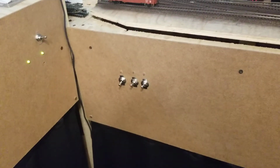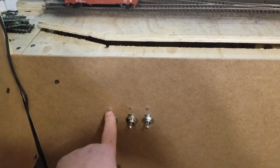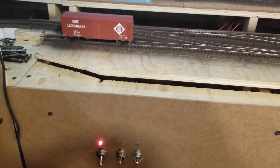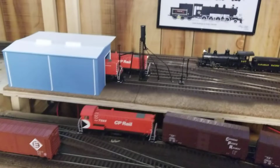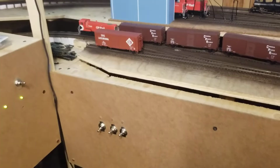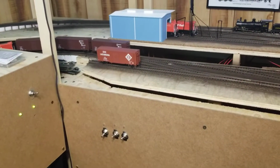Moving along, we actually have 3 more switches. They're not exactly as straight as I'd like, but it works okay. We have the original one that I had, which I just added an LED indicator. This is for the stall track in my engine shed. And once I trigger that down, you can see the headlight turns on and the sound starts up. And then we've got the 2 other stall tracks here, which is the same thing. This is just so that not all my locomotives start. I know you can change some CVs to stop that from happening, but I prefer just having full control over power to my stall tracks.